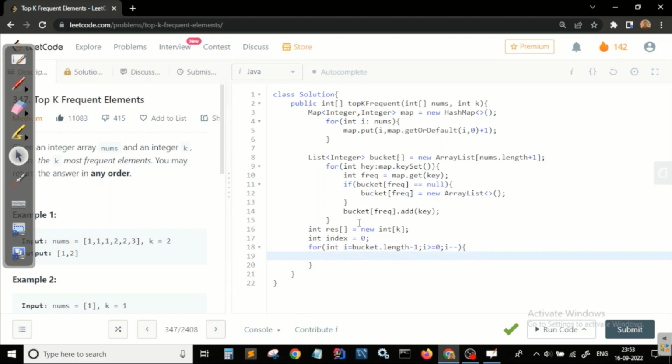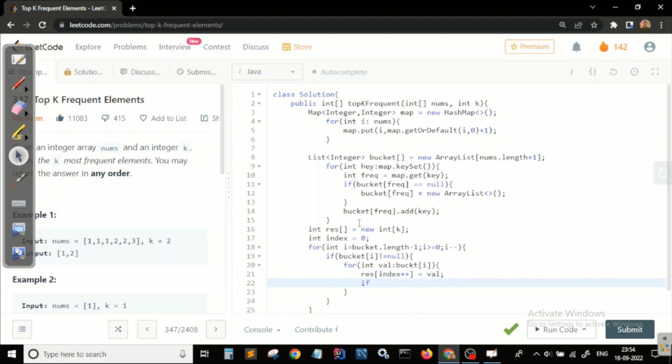So now what we will do, if bucket[i] is not equal to null, then run a for loop for value in bucket[i], result[index++] = value.